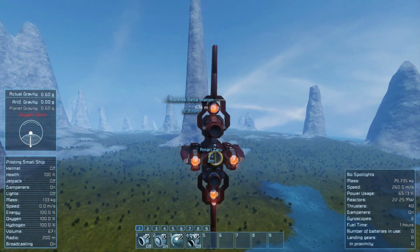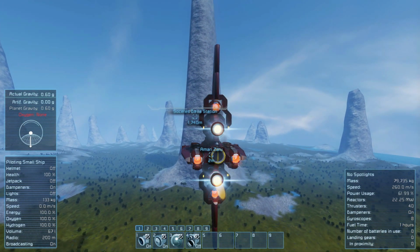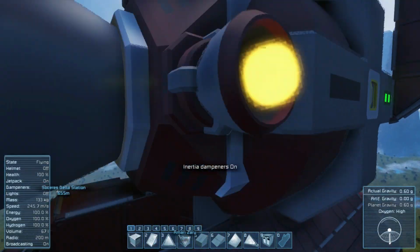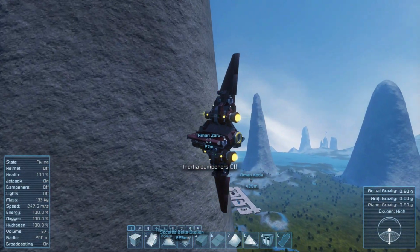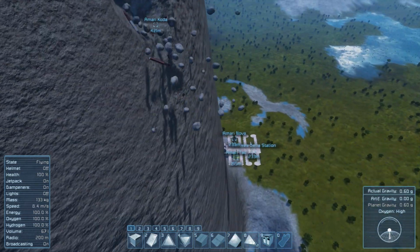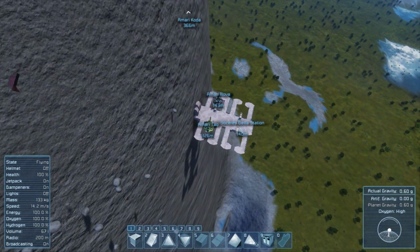But anyway, let's turn the hydrogen on. Let's get this thing going over here. Yeah, there we go. Hydrogen is on, thrusting full speed, dampeners off, and I'm going to get out and slow myself down, and it's going to crash. At full speed, oh my god, that actually might tumble down onto the ships. No, don't hit the Nova, please. I need a video on that still.